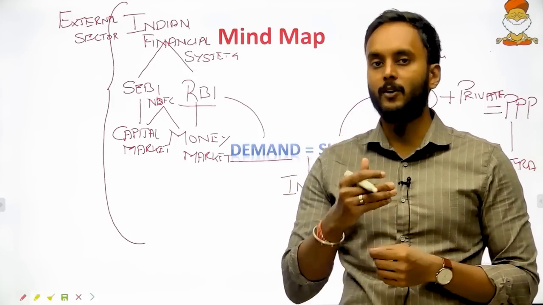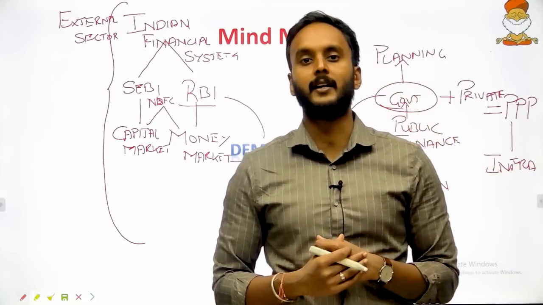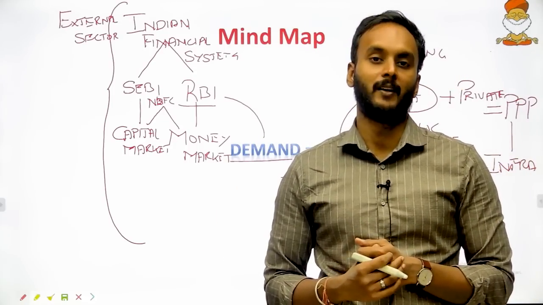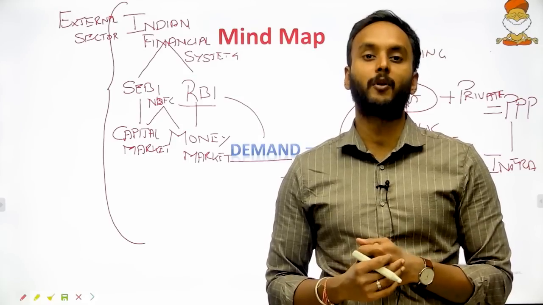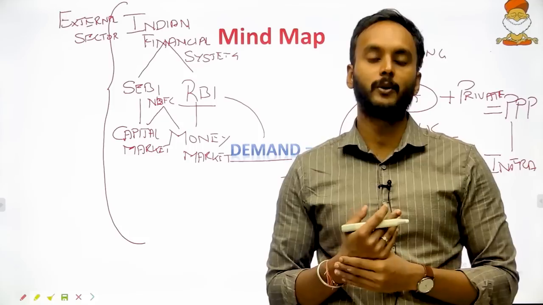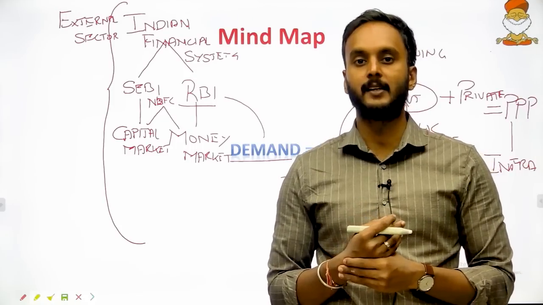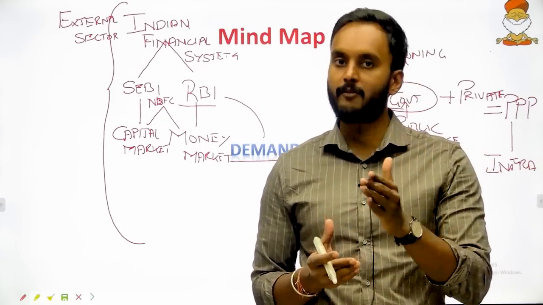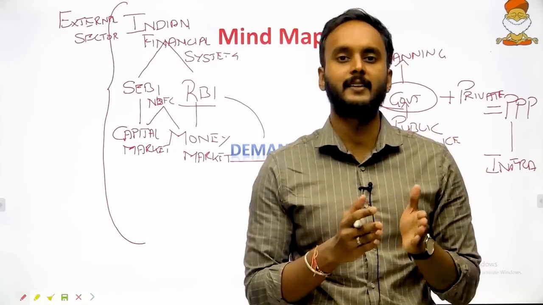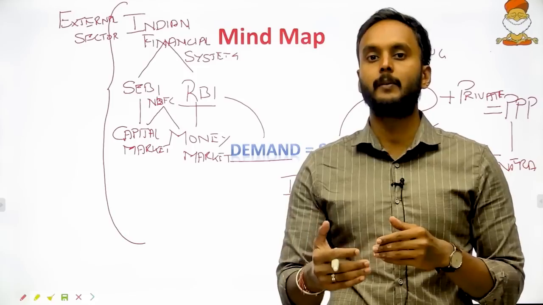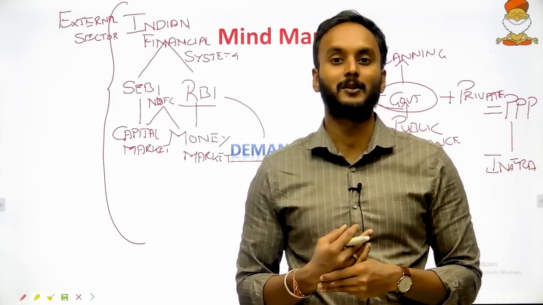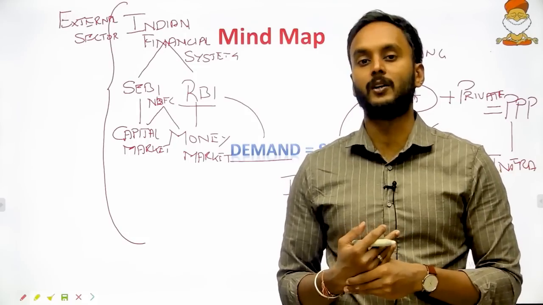Second, can you guess what is the second highest imported commodity in India? You will be surprised that it is gold. We are spending our precious foreign currency reserves, that is, we are paying in dollars to get gold. And for what reason are we doing this with gold? We as Indians have a sentiment, a behavior, that gold is an asset that you can keep for the future, and people will buy physical gold and keep it in lockers. We have close to 20 to 30,000 tons of gold in India lying in lockers.